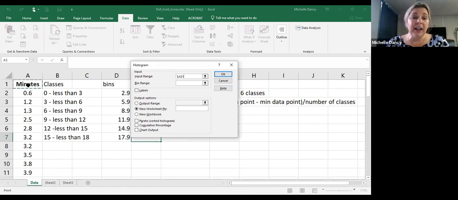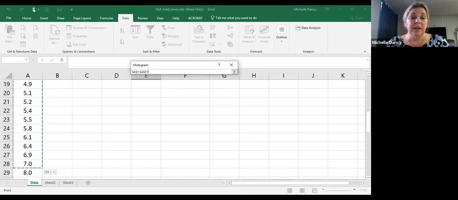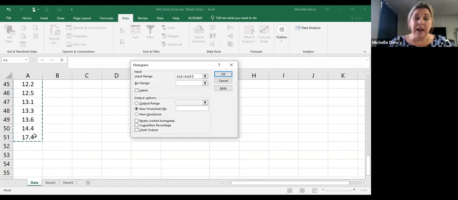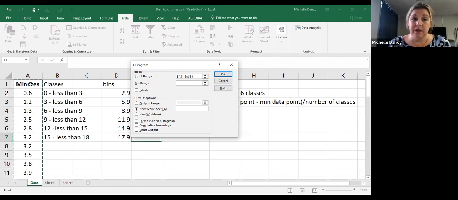So if I highlight all the way from A1 down to A51, I included that label. So I better make sure I have this labels checkbox marked, because that tells Excel, hey, there's a word there, just ignore it.